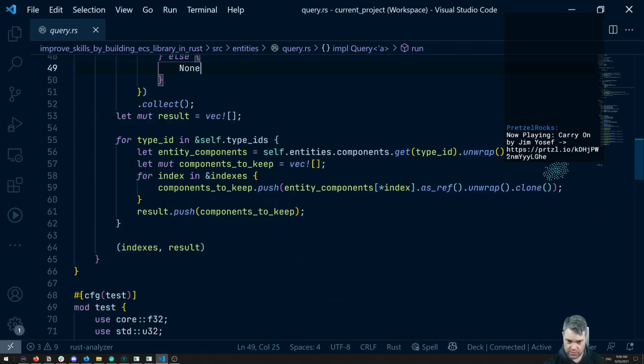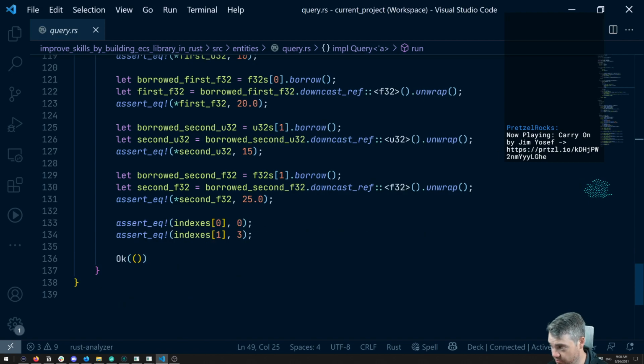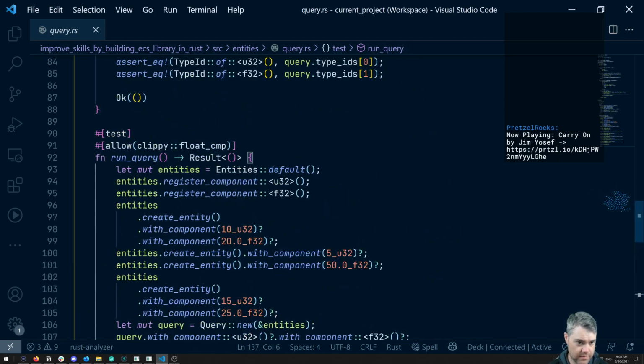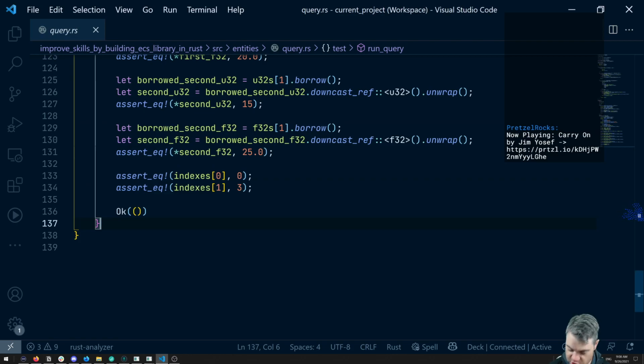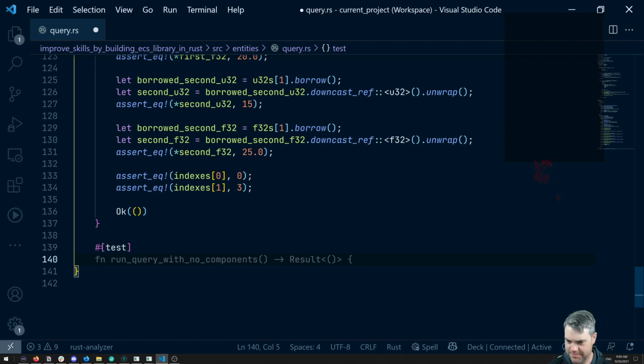So what we want to do is create a test to recreate the problem. It's been about 2 weeks since I've done any Rust. Let's see if I remember how to do anything. Ooh, wait. Copilot, are you just going to run right for me? Run query with no components? It's kind of what I want to do. Well, is that true? Yeah, I kind of want to run it with no components because it was going to be a 0.